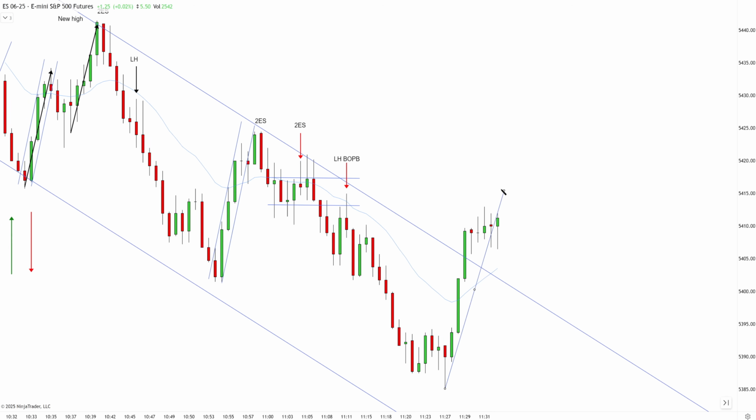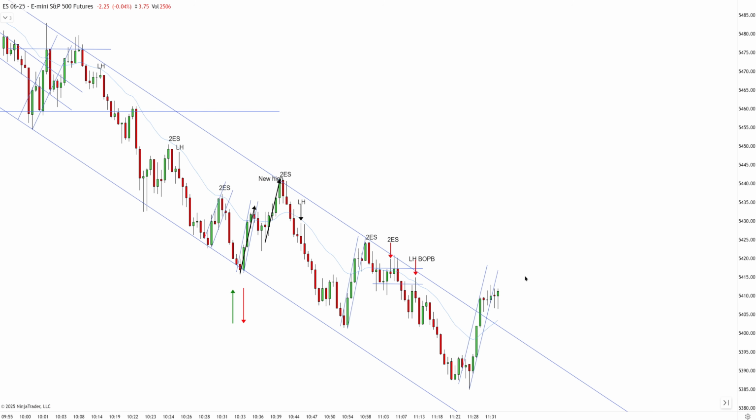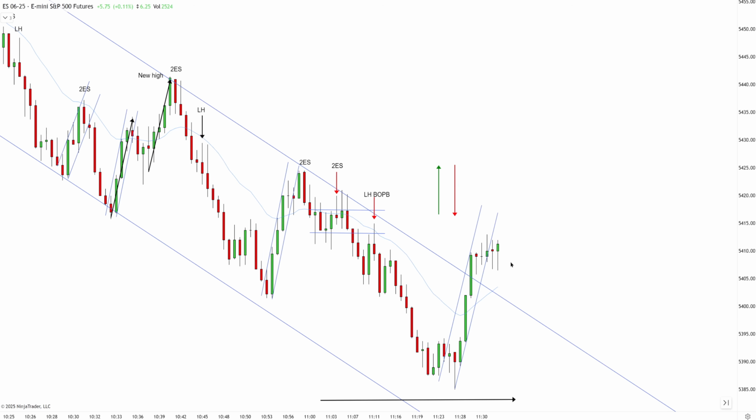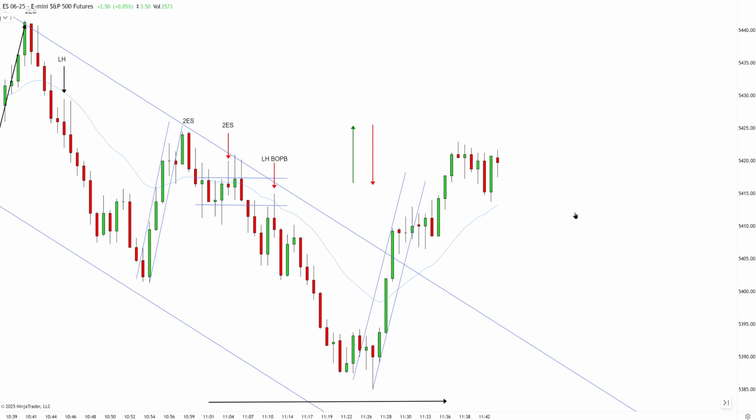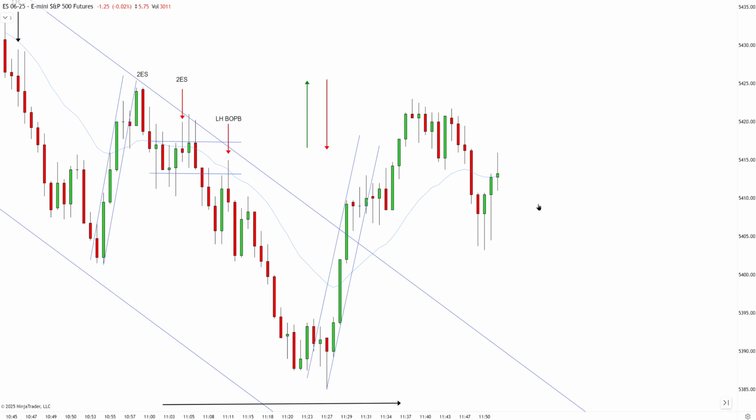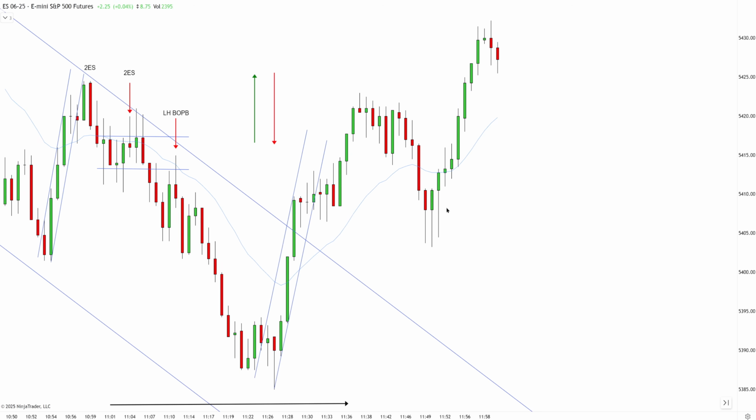Okay, we are correcting. So right now we are breaking the downtrend. As a price action trader, you are expecting the market to test the new extreme. Okay, there's a clear downtrend, but you simply don't know how long the correction is going to be. You need confirmation, okay? That's the point of following the rules, having an edge on your side. So you need a push below EMA, number one, and then a lower high or failed second entry long. But we can see that the correction is stronger than anticipated.